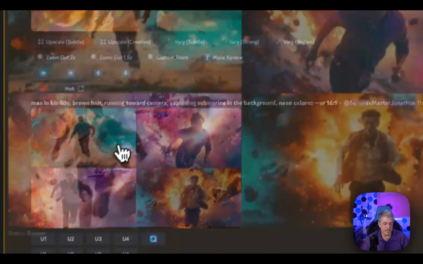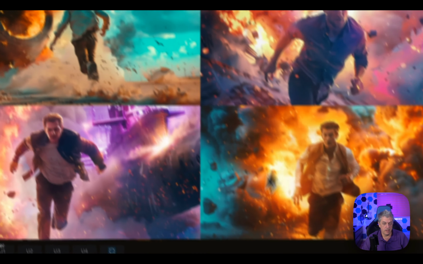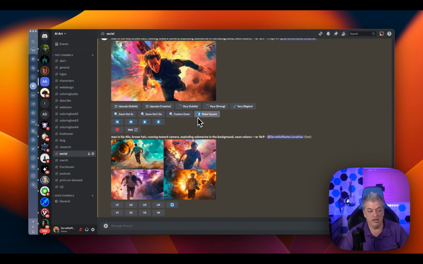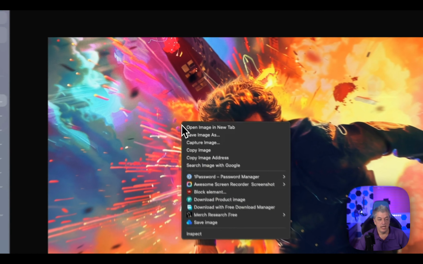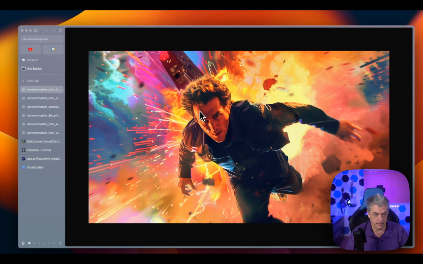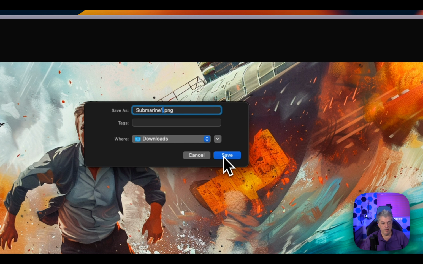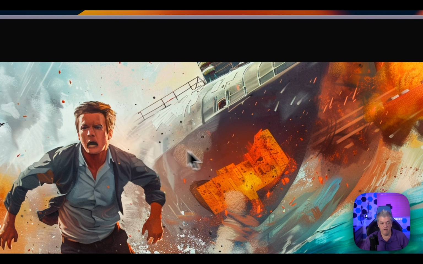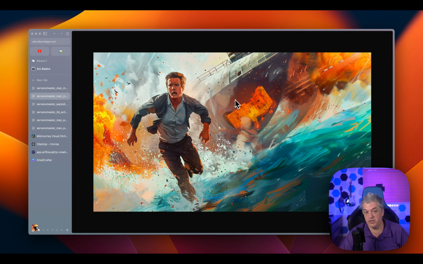Let's look at our final batch of images. These are all cool, but I'm happy with the ones that I've picked. So then I go to my browser. Each of the images I right-click, I do save image as, and I'm just going to call it Submarine. And then I put a number for each image. So Submarine 1, 2, 3, 4, 5, so that I know they're all from the same thumbnail. Or I'll name them after whatever the video is about, so that I can have them organized.